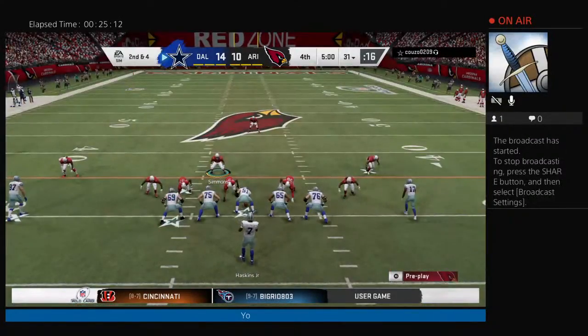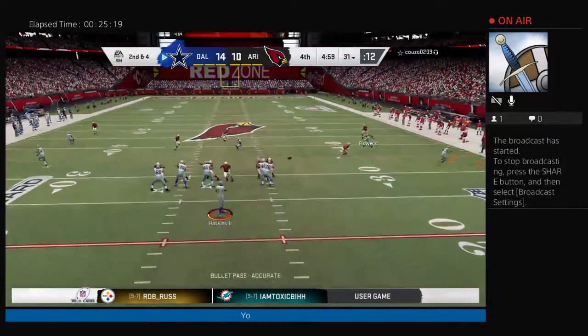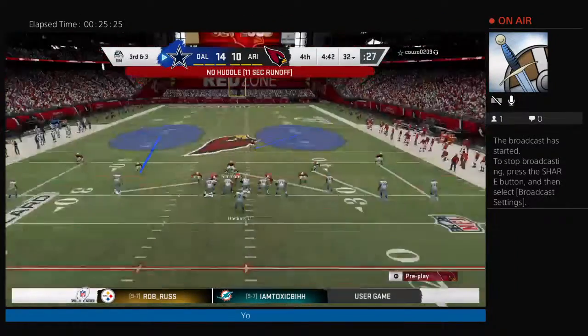They'll come up now, 2nd and 4 from the 31. Now Haskins to throw on 2nd down. He gets it complete to Latimer. That catch is good for only a yard, and it will be 3rd down.